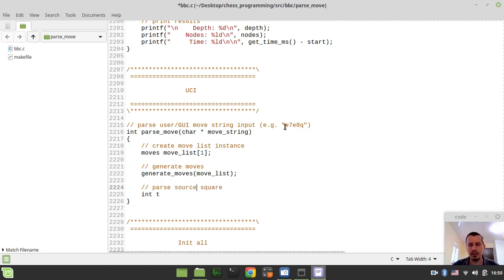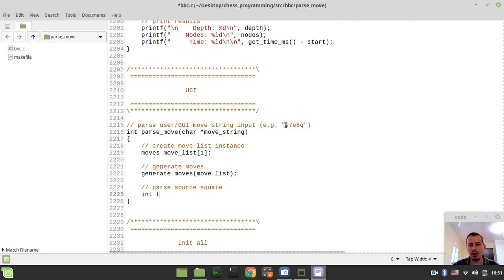By saying source square, I mean this part: the first 2 characters within the move string. Assuming that we pass in this pointer to the move string, we can reference the elements within this pointer just using the indexing, as if it was an array.